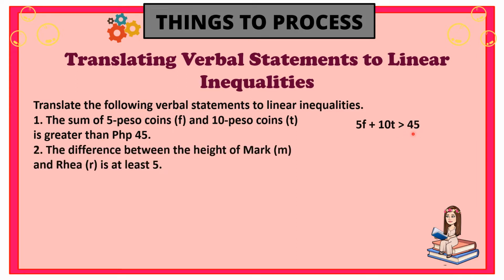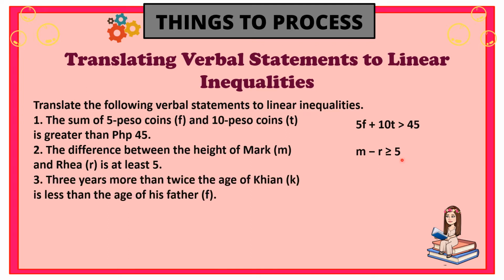Alright, let's have another. The difference between the height of Mark and Rhea is at least 5. The keyword is difference. So, ibig sabihin, minus. So, the height of Mark is M, minus yung height ni Rhea na R, and that is at least 5. Dahil at least, ibig sabihin, greater than or equal to 5. Kasi ibig sabihin, 5 o higit. Alright, then we proceed with the third one.